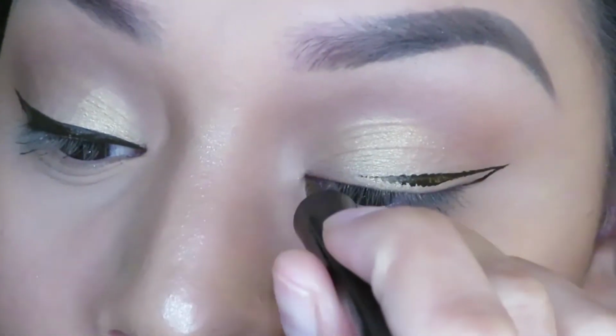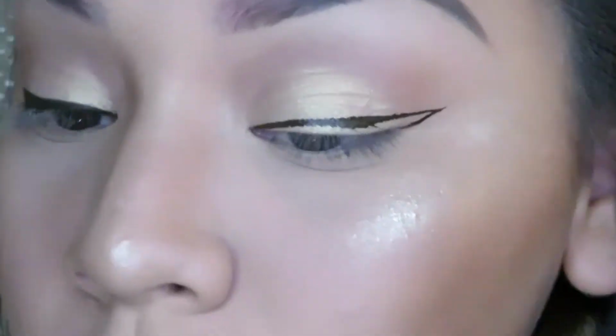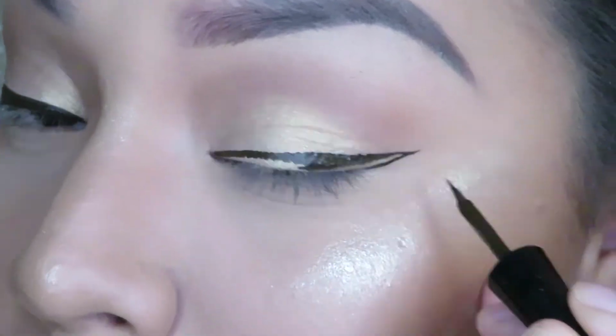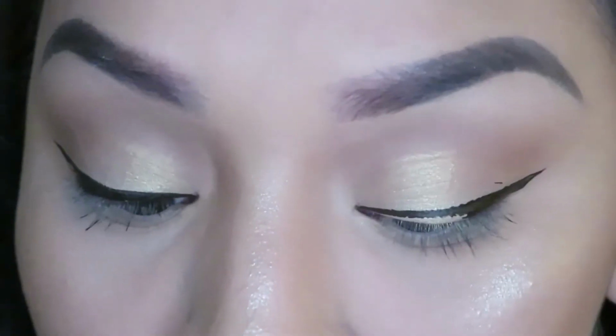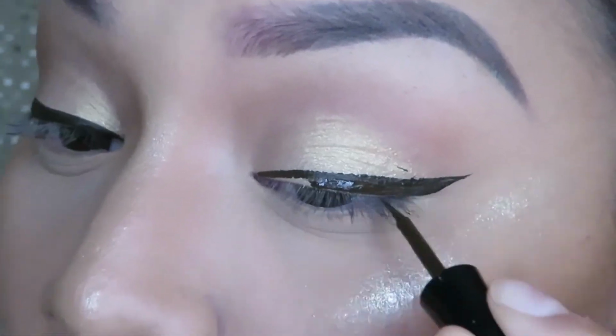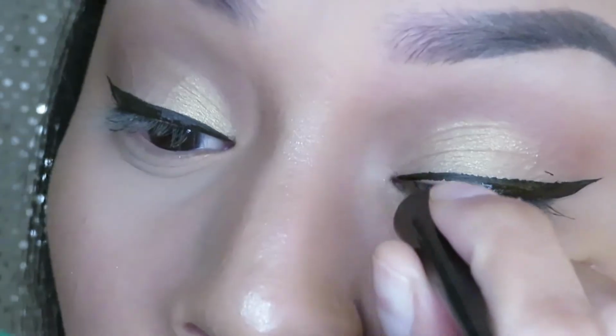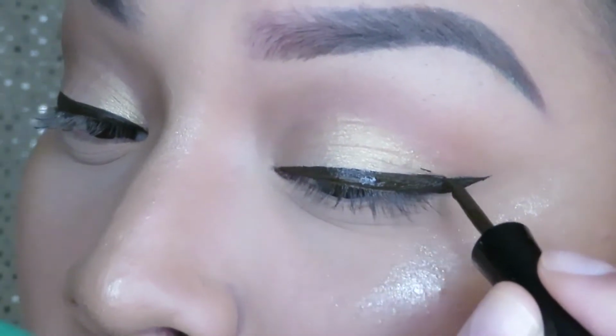And then I do the other side, and for some reason, the left side is actually way easier for me to do than the right side, which is, I know, really weird. And right here I did mess up because I'm not used to looking into a camera, so I did have to look up to make sure I was in the camera's view. But it's okay, I do fix it. See, I have my own technique with my left side, and then my right side is a whole different technique.